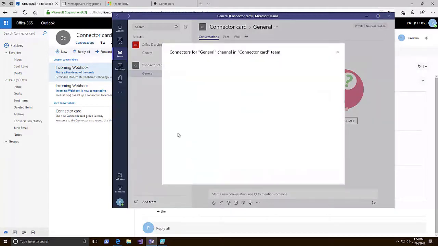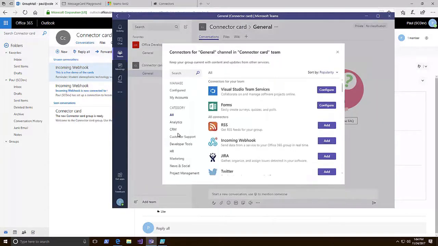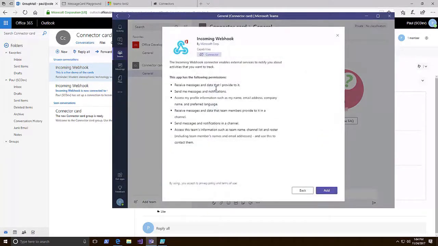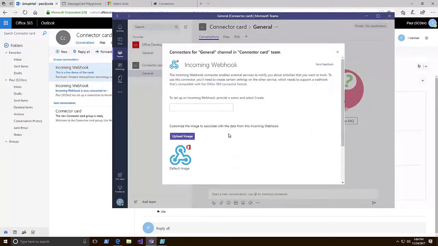And again, I'm presented with the list of connectors registered with the dashboard. You'll see here's incoming webhook again. I will click add, and I get a similar experience. However, first, I need to go through the consent dialog. This is part of Microsoft Teams. So it's just giving me information saying, by the way, this thing that you're adding has the capability of a connector, and you are giving it permission to do this. After reading carefully, I'm going to click add, and then I proceed on to the configuration experience.